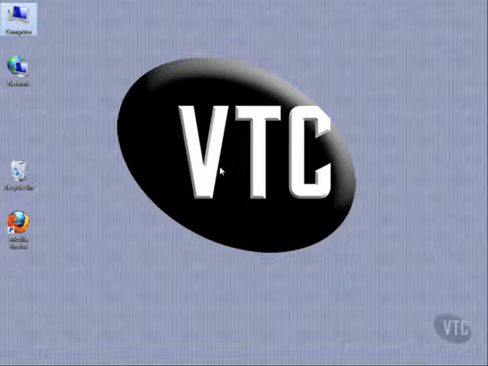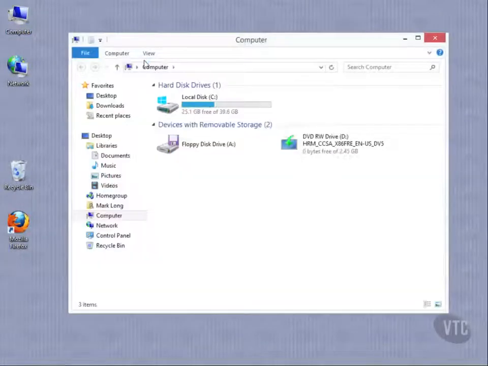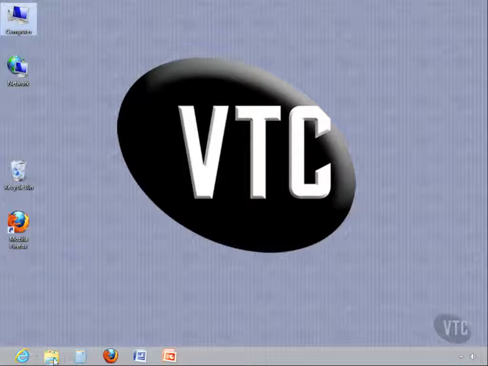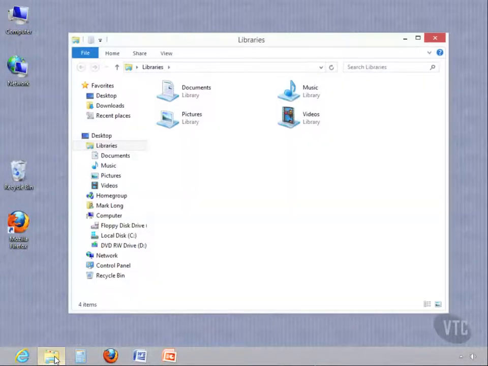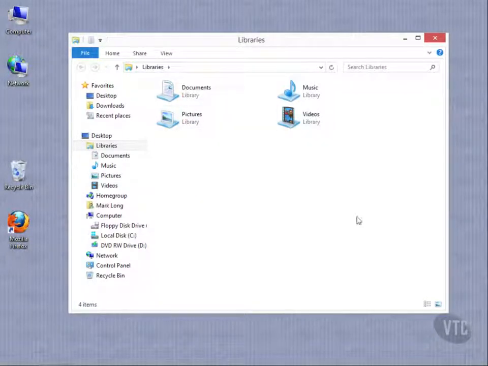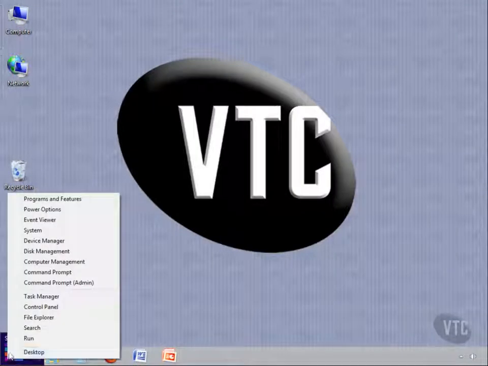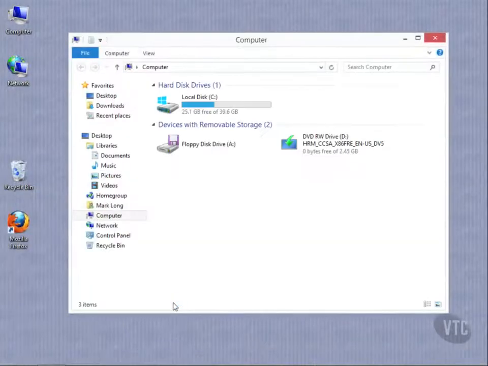Notice you get to Windows Explorer the same way you did before in prior versions. I just double click my computer. I'm in Windows Explorer. It doesn't look a whole lot different. There's a couple of little hints that some things are different here. I can come down here and grab the library folder off the taskbar on the desktop, and notice it takes me here. I'm in the old Windows Explorer, now the File Explorer. I can also grab this Tools menu down here, right click in the left bottom corner, and you can see File Explorer here. It takes me to the same place.